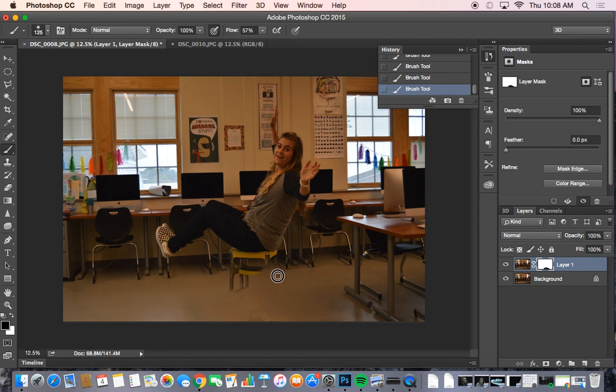All right. Make sure you get it all. And make sure you kind of go in between too, because the colors are kind of different, so you don't want that to look funky. All right, I'm going to get close to my rump here, but not all the way because I want a harder brush for that. We're going to do a little bit of something too because my bottom end looks flat because I'm sitting on the chair.